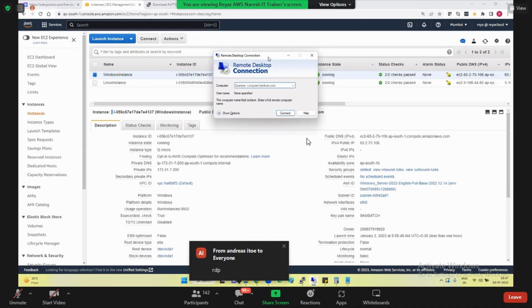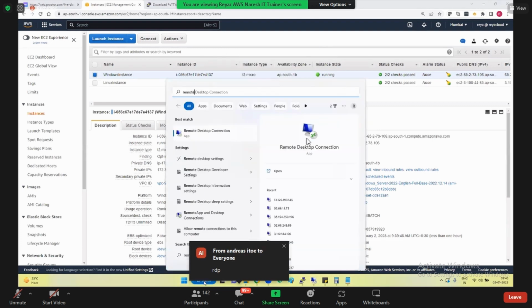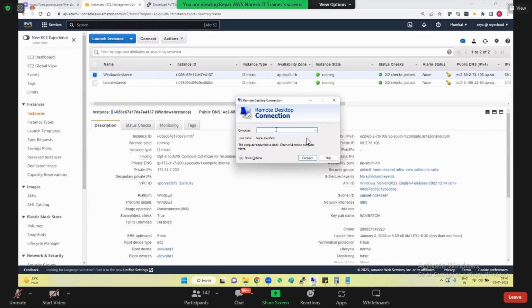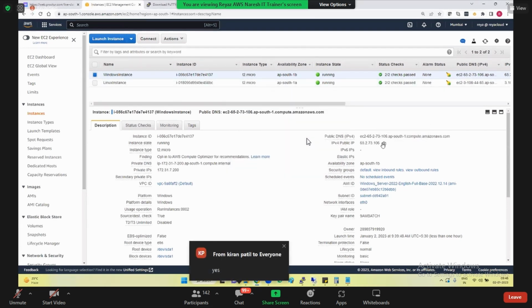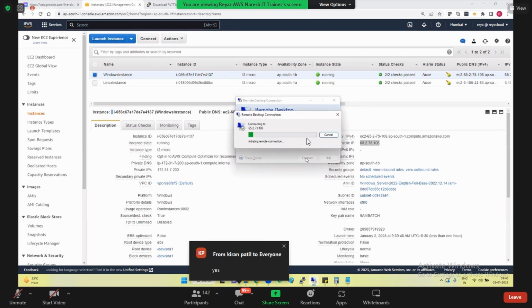Go to search and type Remote Desktop. You will get it here. I open Remote Desktop. Same thing, we need to put the IP address. Select the Windows instance, grab the public IP, put it over here, and then click on Connect.